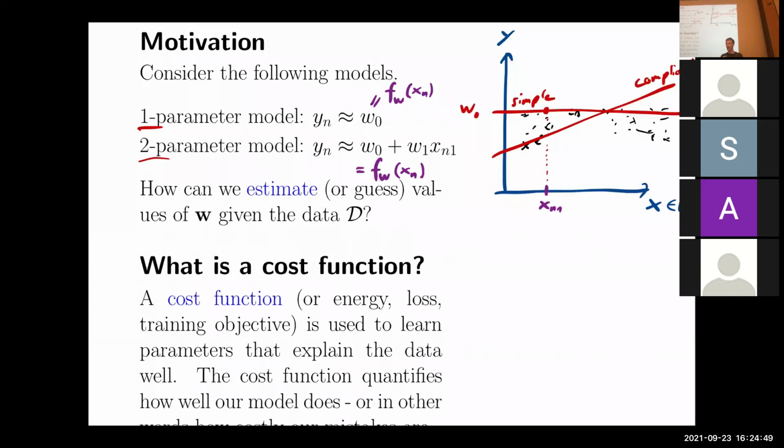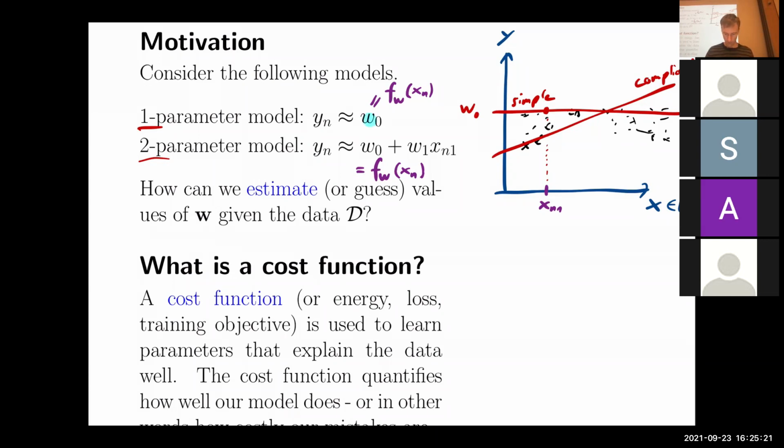All right. Now, why do we need cost functions? We need that to distinguish between simple and complex models, because there's so many models to choose from, and many of them are just bad. I mean, this model here is a terrible model for my black data points. So I don't want this model. But how do I quantify that this is not the model I want? How do I say that these two models here are reasonable and which of the two is better? So which are the right W's for fitting my data?